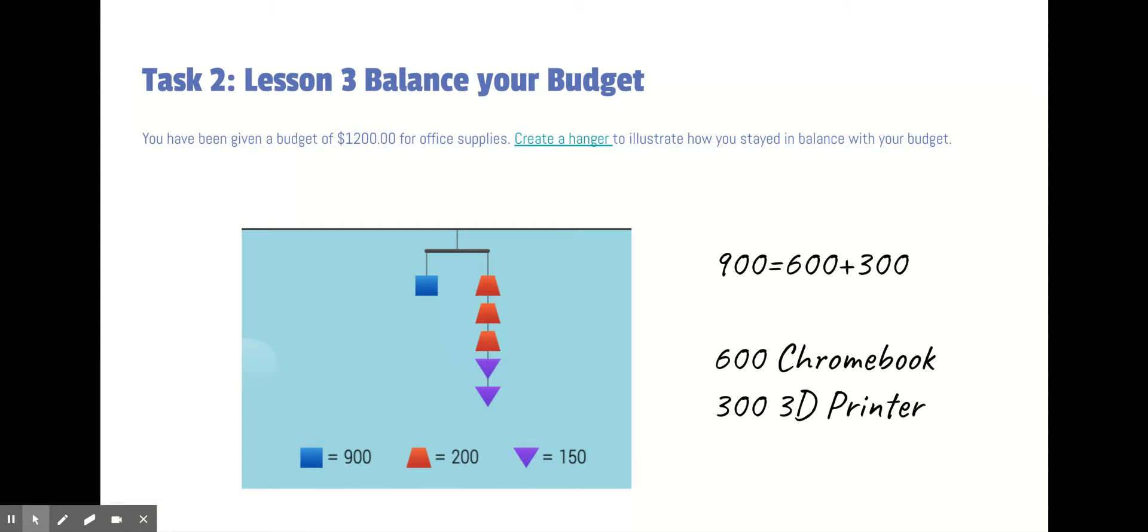Another example of an open-ended task here. And this is for sixth grade, beginning pre-algebra. Students were given a budget and they had to create a hanger to illustrate how to stay balanced. This is with a wonderful tool called Solve Me Mobiles. Typically when we talk about algebraic expressions, it's all about keeping balance and what you do on one side of the equation, you do on the other. Well, that's just a lot of jargon. But when they see it in real life with a mobile, how you have to see balance and how you create equality on both sides, it helps build an understanding for algebra.